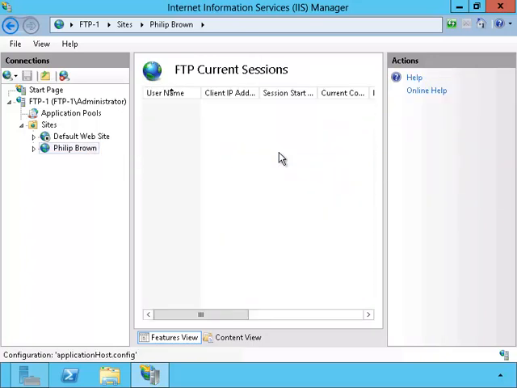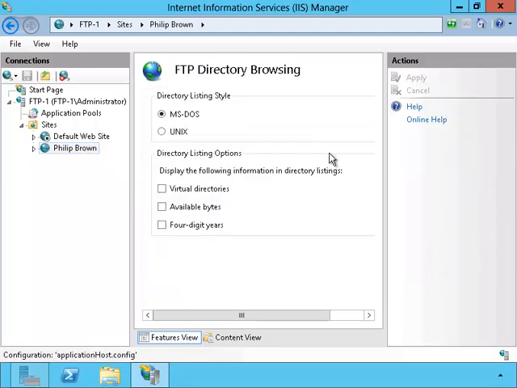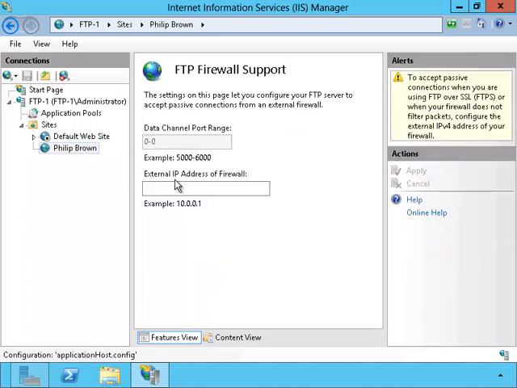This will allow us to see who's connected to our FTP site. And this allows us to control how our directory will look to those who connect to it. This allows us to control the range of port numbers from the firewall and the IP address of the firewall.